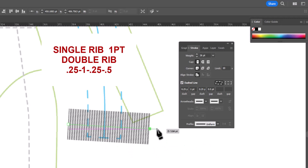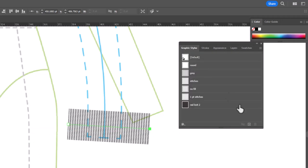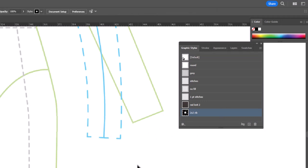And now I've got this beautiful looking double rib, and we can save this for use in the future. I want to make sure there's no fill on it, and now I can go to my graphic styles, make a new graphic style, and we'll call this 2x2 rib. And that's it. So now let's go ahead and build our sweater and we'll use our rib where needed.